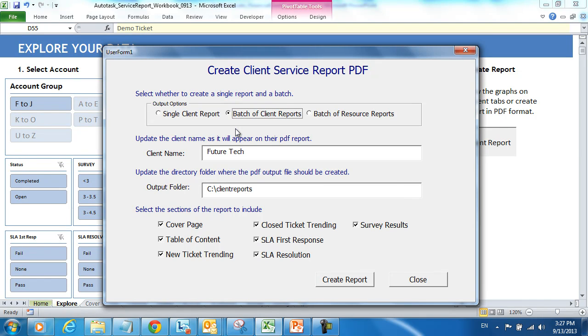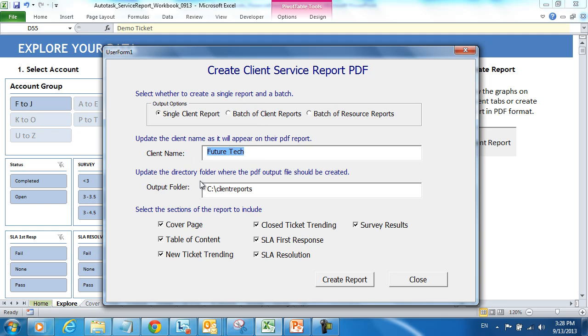This would create a PDF for every one of my customer accounts that I have tickets for. I could also create a batch of reports that were focused on resources, so it would show all of the graphs associated with the resource, the tickets that they had dealt with, what their SLA performance and survey information had been. What we're going to do first is create this client report.